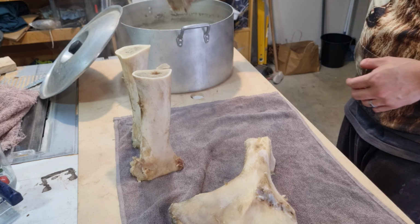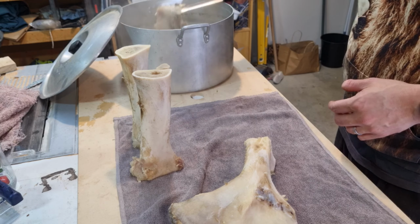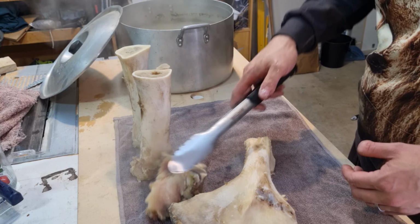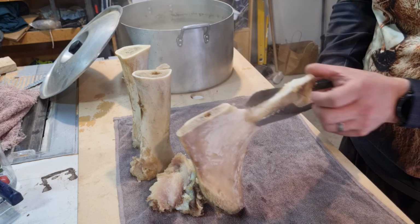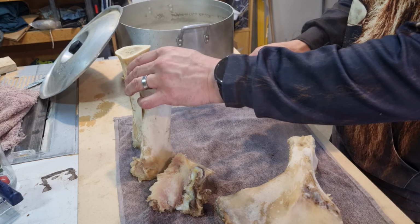So this piece here, honestly, I'll probably just throw away. I don't think I'm really going to use it. Nah. So this piece here I'll just throw away. But so far we've got this, which is quite a nice piece, nice big piece. And these here.